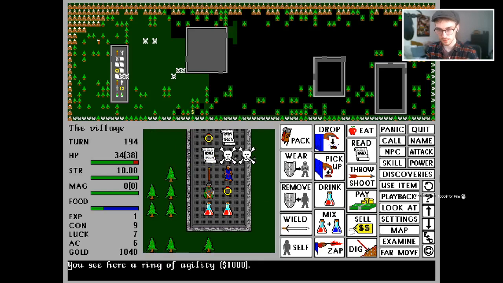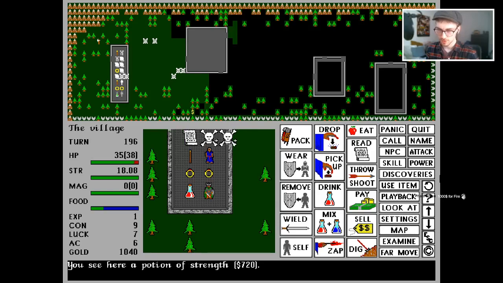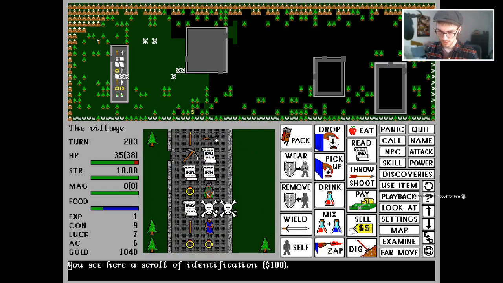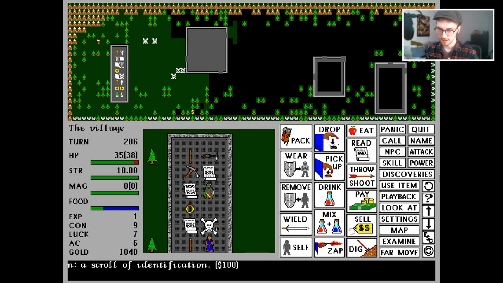Ring of agility costs 1,000. Potion of curing, potion of strength. These are pretty expensive, actually. I'm going to pick this up. The doors close. Okay. Let's get a few scrolls of identification. These are going to be very useful.